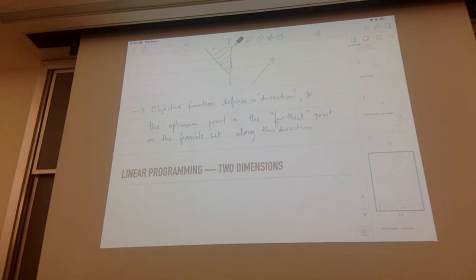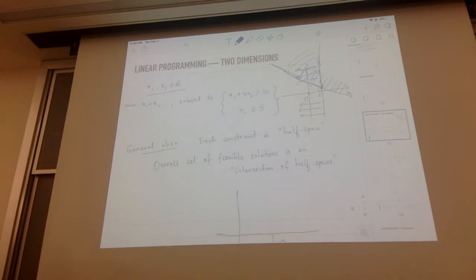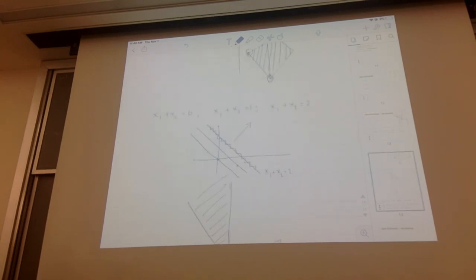Okay. And the way you think about this is you think about the level sets, which is think about x1 plus x2 equals 0, x1 plus x2 equals 1. These are all planes that move in a certain direction. And now the minimum just means that you want to move, in some sense, from top to down, see how far you get while still intersecting the feasible set. Okay. So that's how you define it.